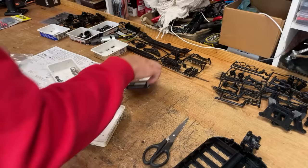You guys with OCD, does it bother you that I'm putting a different cap onto a different shock? Does the cap have to go back onto the shock it came off of originally, or does it not matter? I think everyone's got OCD to some extent, some more than others. My OCD, for example, is on a monster truck, when I put the bolts in for the shocks, they've all got to go in the same way. You can't have three bolts going one way and one bolt going the other way. That gets my OCD going. But with these lids, that doesn't bother me. I can mix and match them. If it fits, it fits. If it doesn't leak, it's all good. I don't think it matters.